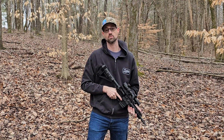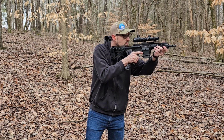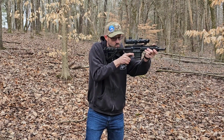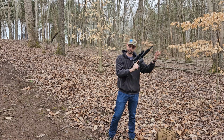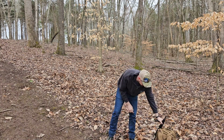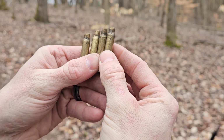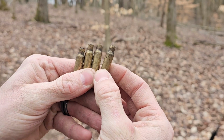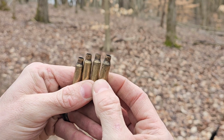And 20 grains of Ramshot Exterminator. We functioned. All right, so I was only able to recover 4 of them. I think this was that pretty ugly case there, but you see it fire formed out just fine.